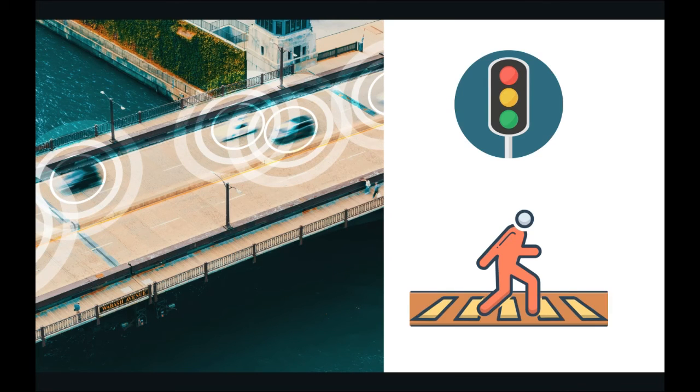Then, in the case of an autonomous car or a self-driving car, if the car doesn't stop on a red light, then it is given a very high magnitude of negative reinforcement, so that the system learns that next time if there is a red light, the car has to stop. On the other hand, if a self-driving car, while approaching a zebra crossing, slows down, then the algorithm should provide it a positive reinforcement because the car slowed down just before the zebra crossing, right? So this is how reinforcement learning is being used to train self-driving cars and other automated systems.